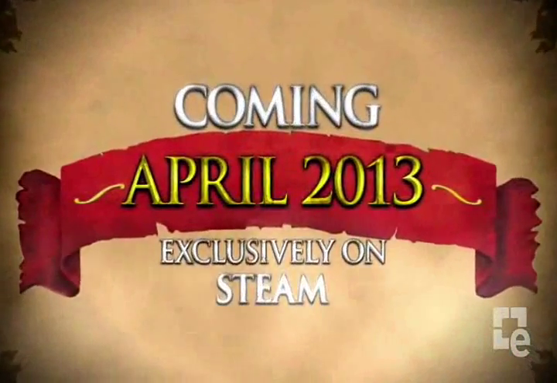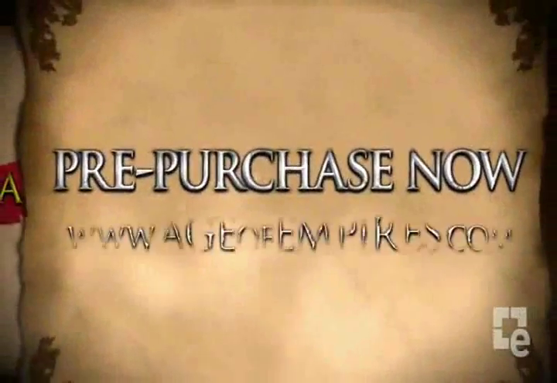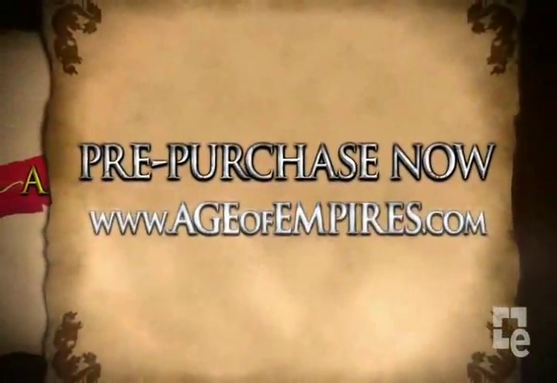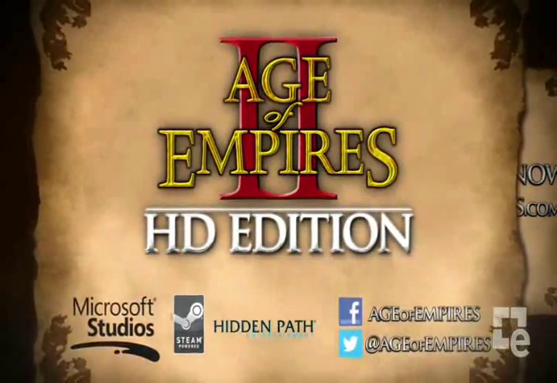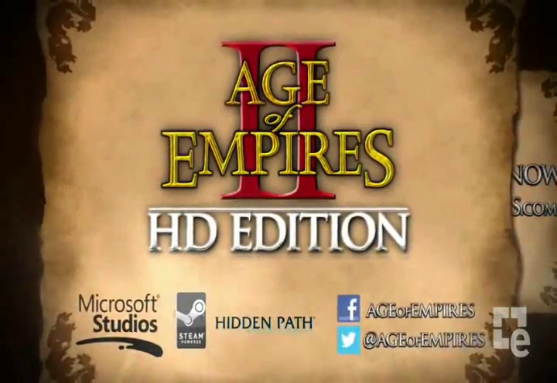In terms of sound, the HD edition has added no new material and only includes the soundtrack from the Conqueror's expansion. Thankfully, you can find all of the missing tracks on Steam Workshop. If you're having Turk problems, I feel bad for you, son.